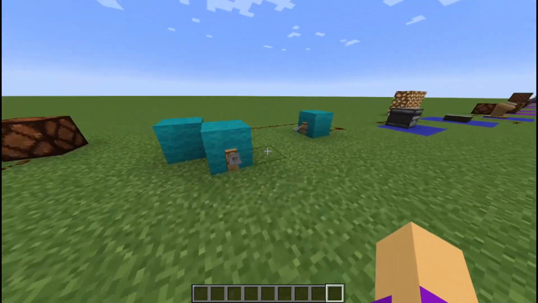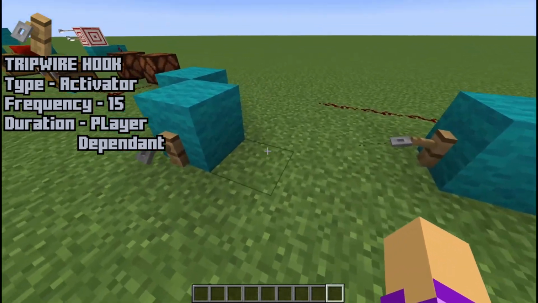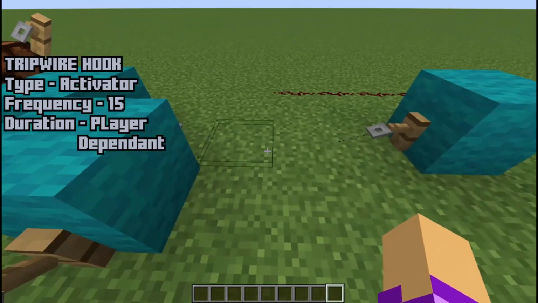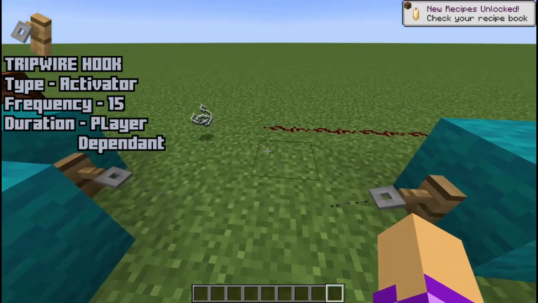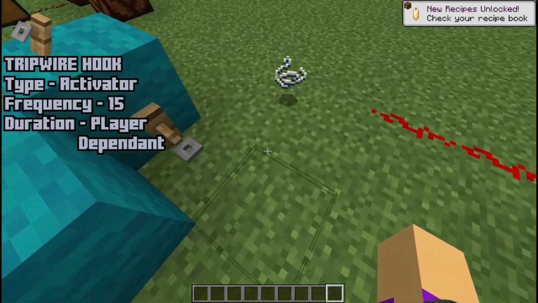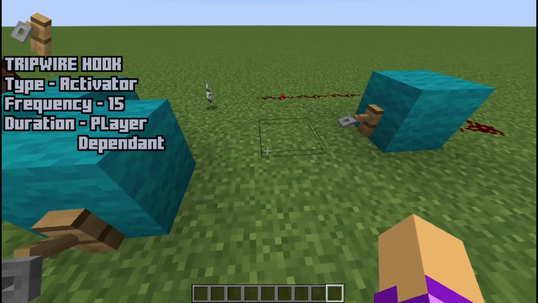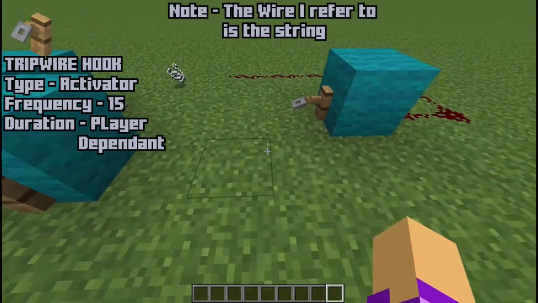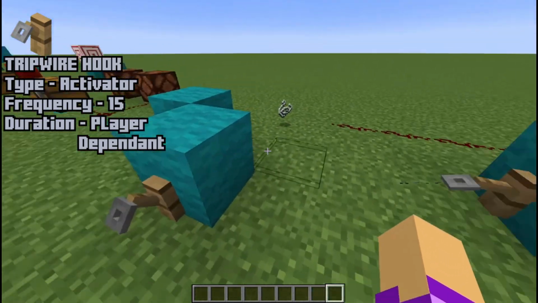Next over here we have the tripwire hook. Now the tripwire hook is a little easier to trick your friends with than the trap chest, where you have the tripwire over here, and here you have string, and when you walk over it, it sends out a redstone signal. So as long as you're on it, it sends out a redstone signal. But once you're off it, then it stops. You need two tripwire hooks that are connected with string in order for it to work. They don't both have to be giving a redstone signal. As you can see, that one isn't, that one isn't, but they both have to be together.